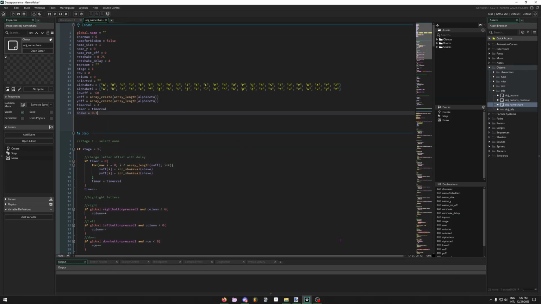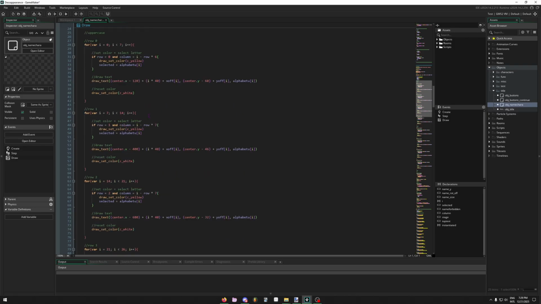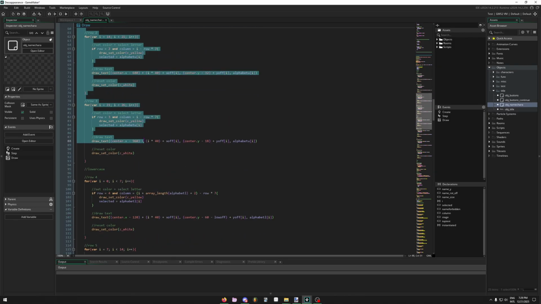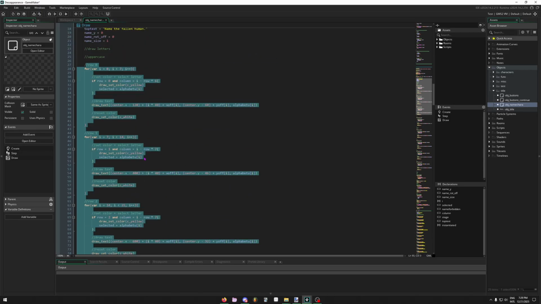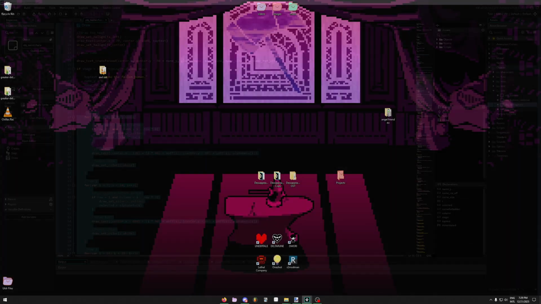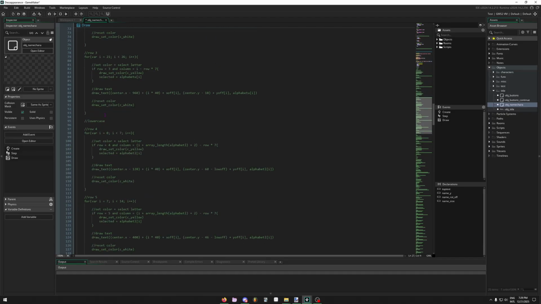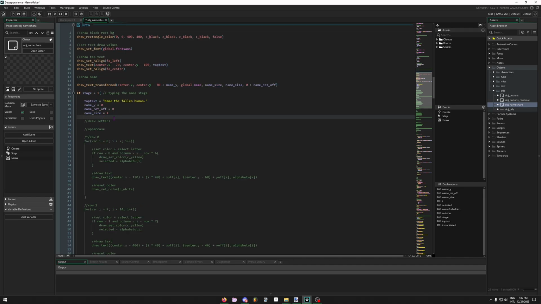But first I'm going to recode how we are drawing the different letters, just to make it a lot more efficient, because as you can see here, this is a lot of lines of code for all of what we're actually doing. In order to fix that and do it the new way, first we're going to comment out all of this stuff here. We can insert a little asterisk here, and then down here we'll do asterisk and slash to stop the comment.